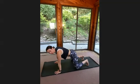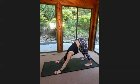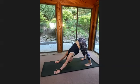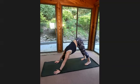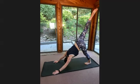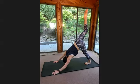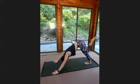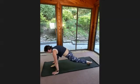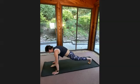We're going to lift your hips to that down dog position. And really try to bring the chest all the way forward. Shaking the head no. We're going to lift that right leg all the way up to the ceiling. And start to curl through the spine as you bend the knee, bringing it forward. Placing that foot right in between your hands and then slide that left toe back more.